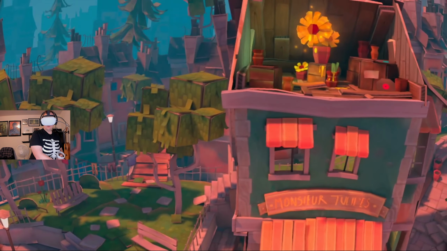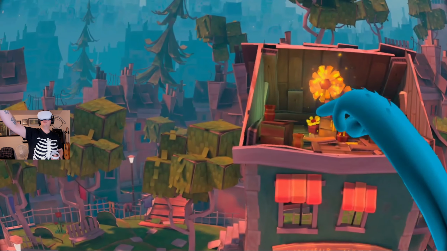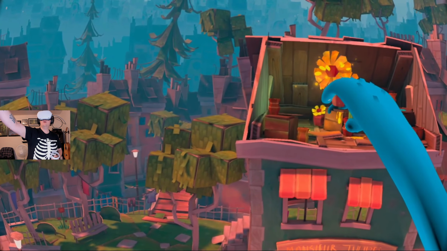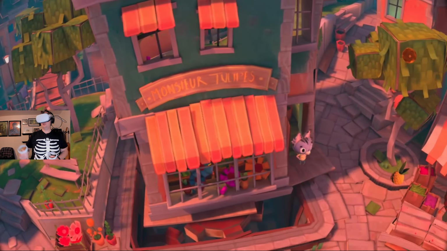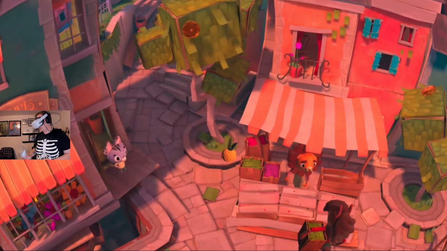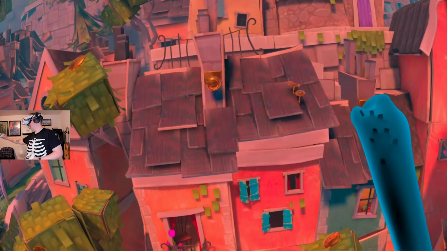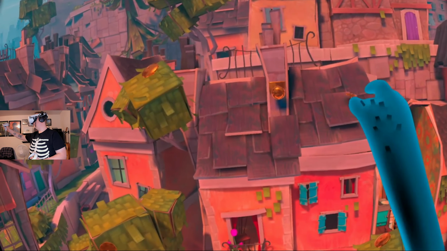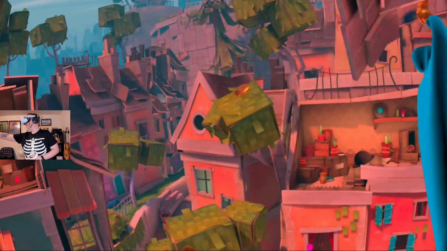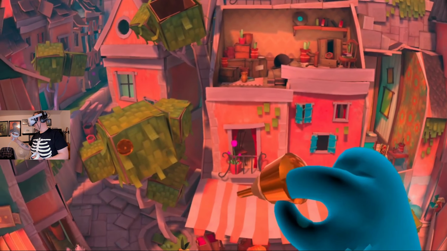Let's bring you back, dude. I think I gotta grab this. I guess I just fiddled with it. Hey, Louis. Okay, I guess we can interact with some more stuff. Oh, sorry. Oh, we can open this house. And this tree. Ooh, what's in there? It's a knob.